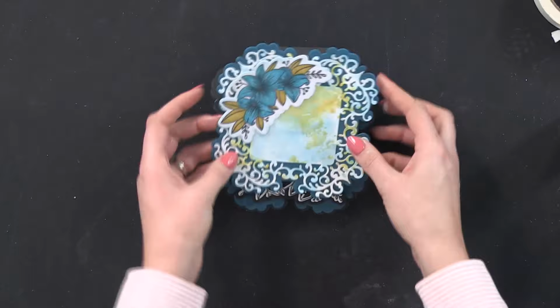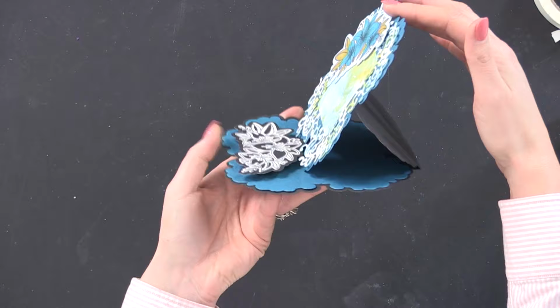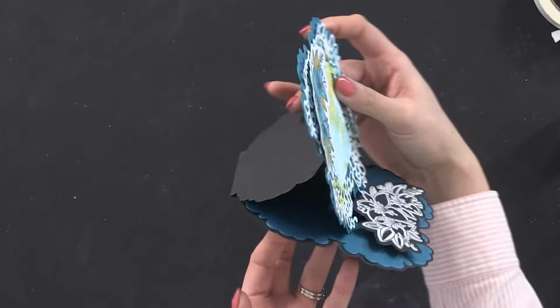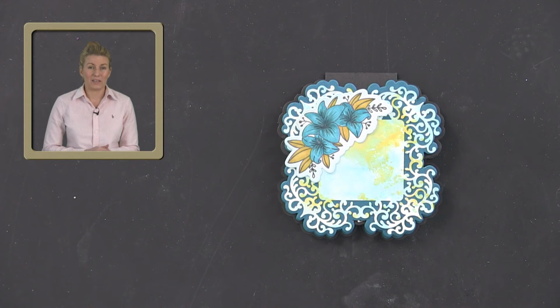So, as you can see, I'll try and show you from all angles. You've got your beautiful easel, you've got your tab to stand proud, the front, and I will stamp a sentiment on here. There we go. All done. So I hope you've enjoyed that. It's only one demonstration, but it was from start to finish. So it's there just to show you that it is as easy as it looks on the packaging.